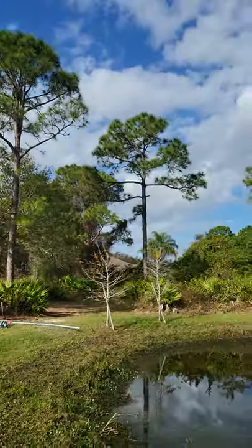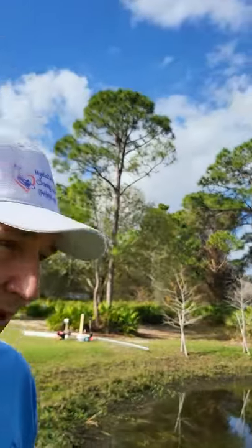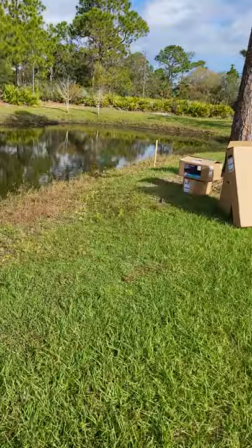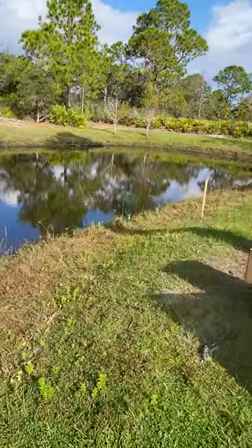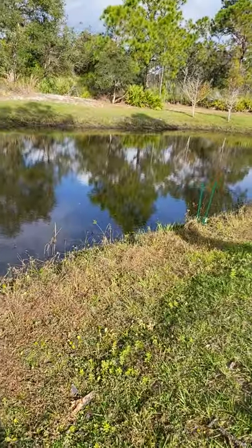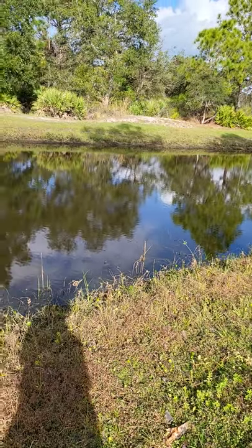We'll come over and I'll show you what the fountain and stakes look like. Over here you can see where the stakes are — that's where the fountain is going to be positioned. There was a turtle over there! We're going to be positioning it about center of the pond. It has to be — they say 22 inches, but I recommend a minimum of two feet, 24 inches. The more depth the better.